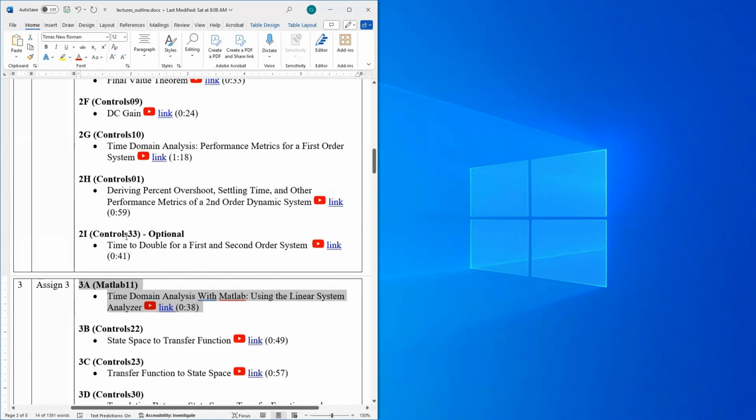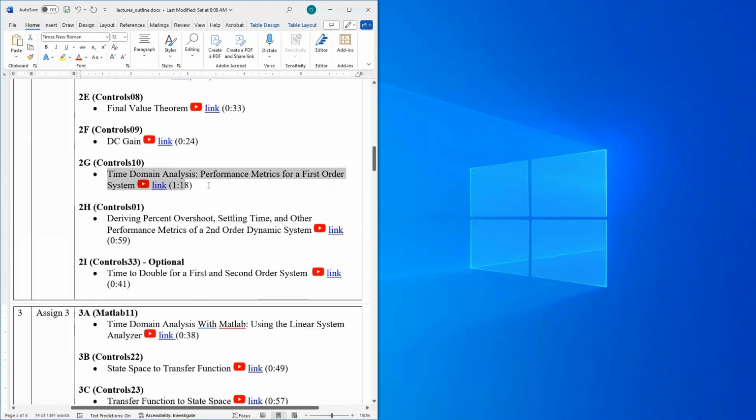So remember last week in week 2 we started looking at some performance metrics for first and second order systems, and we looked at deriving some analytical expressions of how you could make these predictions of these performance metrics if you knew something about the system. Well, now let's say you have a higher order system or a more complicated linear system. There are other tools in MATLAB, namely the Linear System Analyzer. It's a tool in MATLAB that's going to allow you to analyze these types of performance metrics as well. So this first video is just following up and looking at how we can get a computer tool in MATLAB to do that type of analysis.